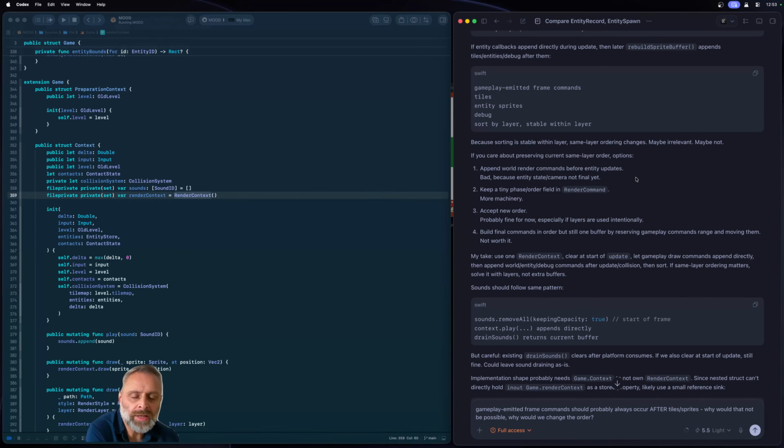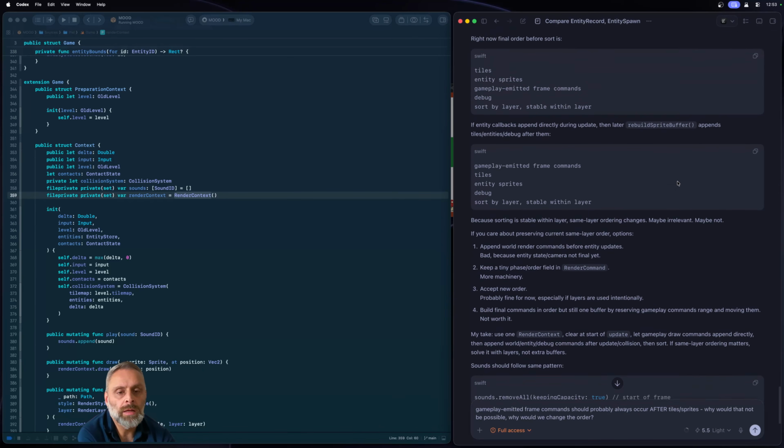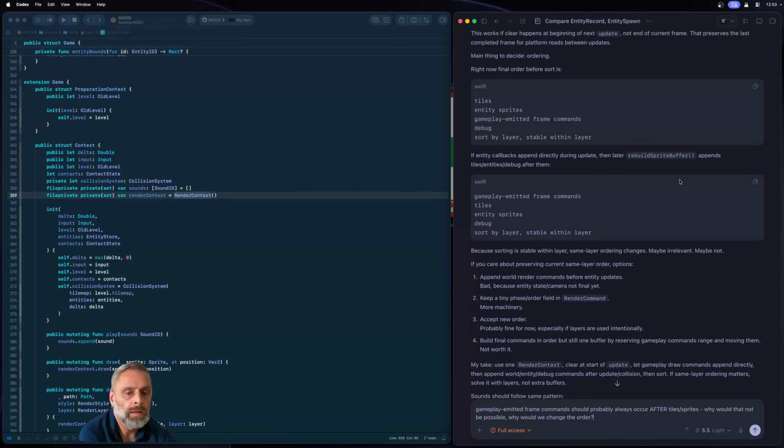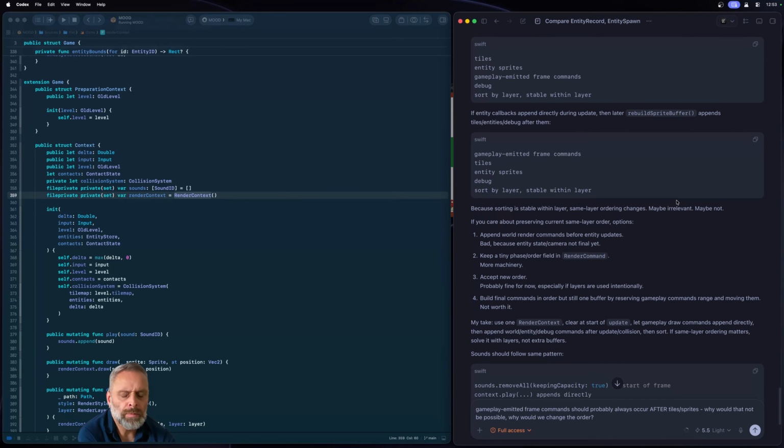Bad, why? Because entity state camera is not final yet. Why would that not be? I mean, you could, technically, move the camera, if that's what it's talking about.